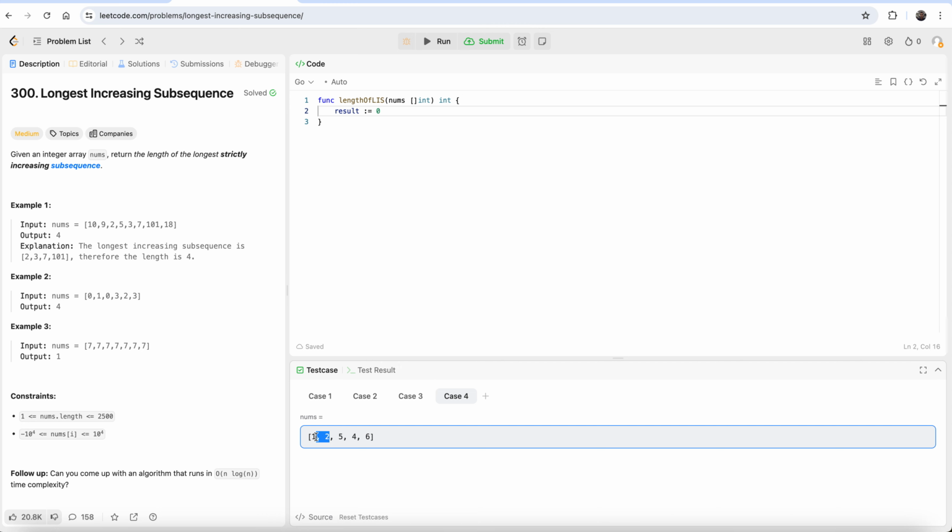And if you come till here, we need to find out what is the maximum increasing subsequence count. It's a 2 here, and here it's a 3, 1 2 5 increasing subsequence, and till here again it's a 3, because 5 is increasing and it's down, but you can say 1 and 2 increasing and 4 increasing, so 3. And if you come here, then it's a 4, 1 2 4 6, so the count is 4 here.